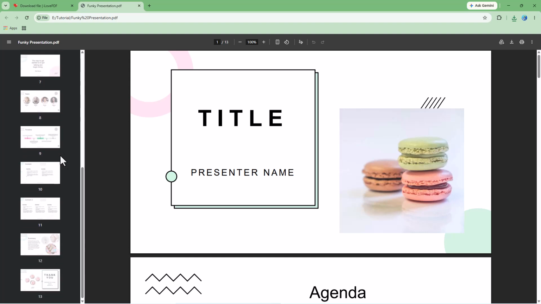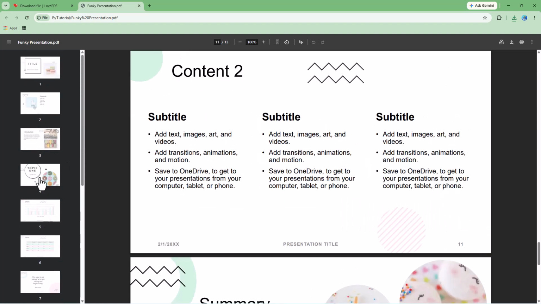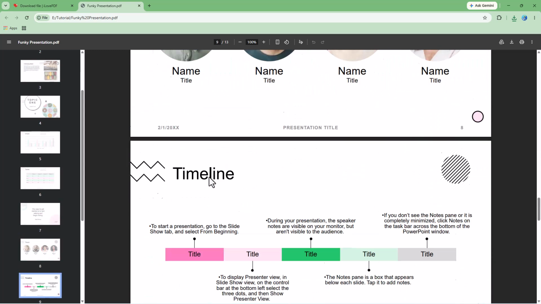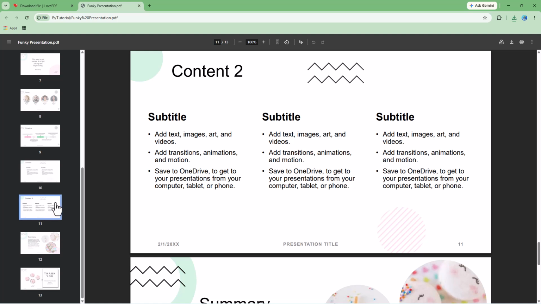And as you do that and click right here, you can see that this is what you have. You got the PowerPoint slides right here, just like this, as, let's say, for example, a PDF file that you can share with others easily. So that is basically how you can convert PowerPoint to PDF using ILovePDF.